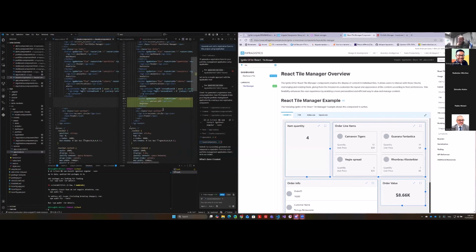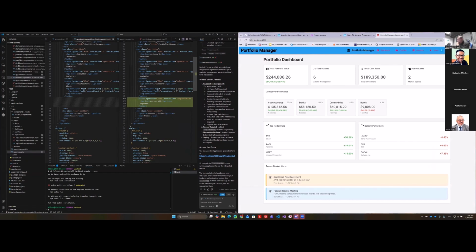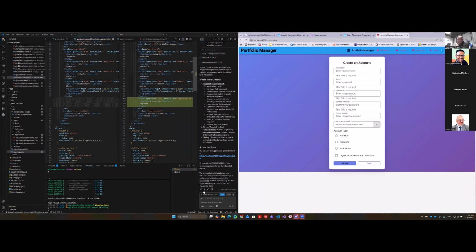And it's also adding some navigation inside the header, which is register. And did it update it already? Maybe not. Oh, it needed to rebuild. And voila, I have a registration page added to my application by App Builder, entirely using an agent. And that's what's coming, by the end of the year.